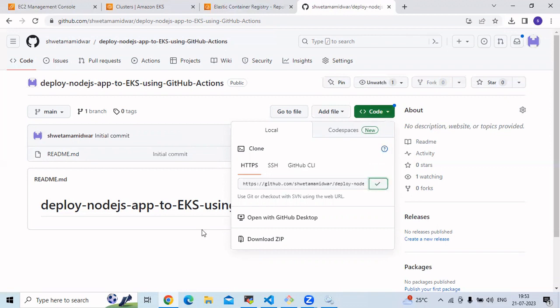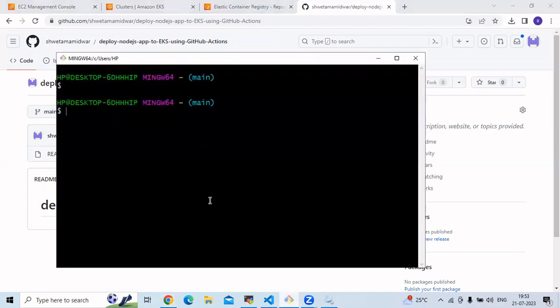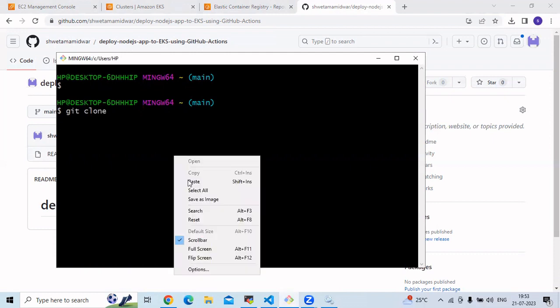Now I'm going to use Git Bash to clone my repository. The command is git clone, and then the HTTPS URL that we have just copied.